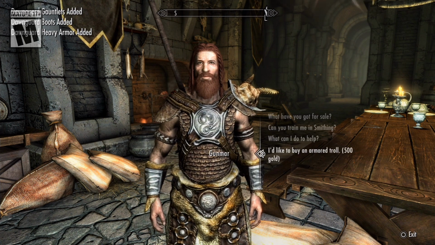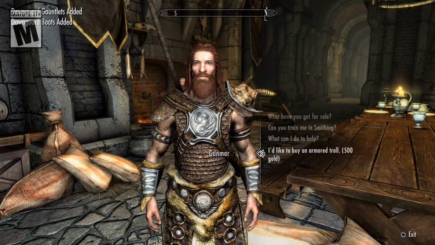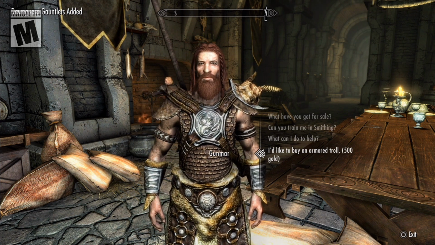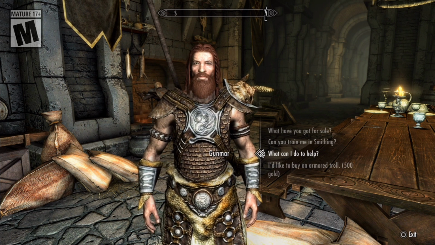I don't really want the heavy, but we can get an armored troll to come with us as well. I think it doesn't count as a companion, so we can have it and Serana.